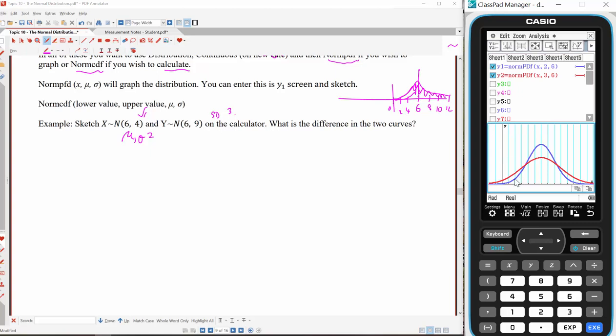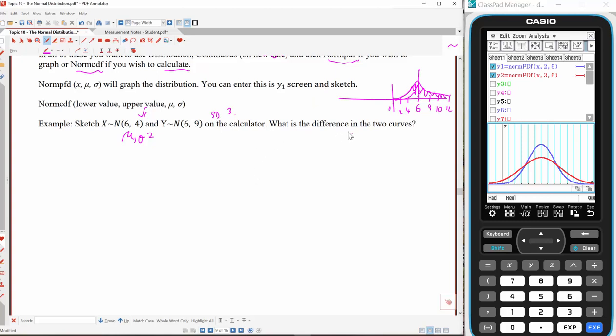It does. Okay, so imagine grabbing those two bits and pulling it, and this part has to come down. Now remember, it has to come down because it has to preserve an area of 1 underneath the curve. It can't be the same height pulled out longer, because then it's going to have a larger area. So what it does is pull down this point here to make sure that it preserves the area of 1. Okay, so let's have an answer to this question.